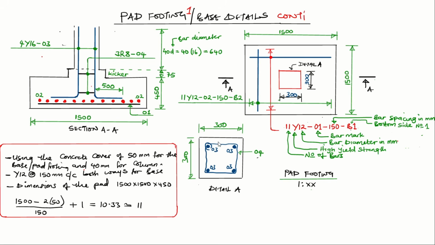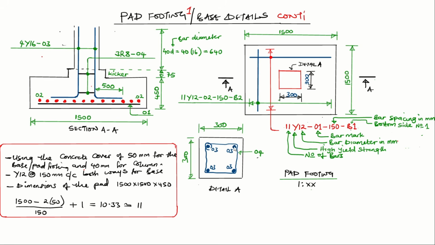Then this one should be at a distance of 50 to the left, 50 to the right, 50 to the top, 50 at the bottom. Why? Because these are the concrete covers that you're leaving behind. Then after that, you draw the shell. This shell is the outside of your column, and you give its dimension, which is 300 by 300.